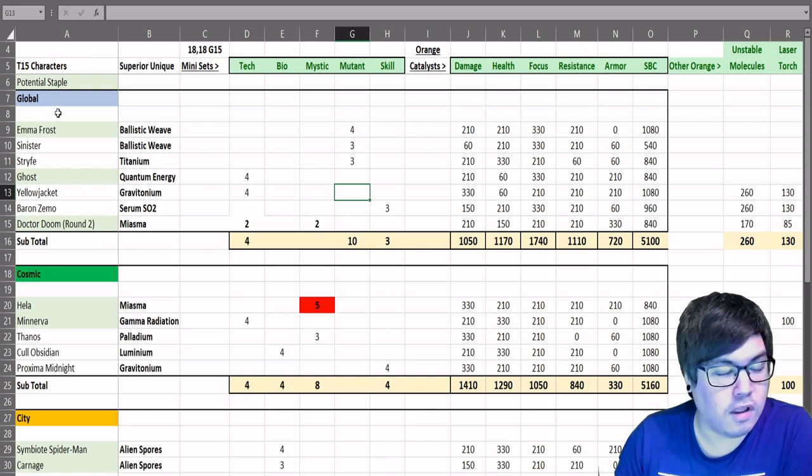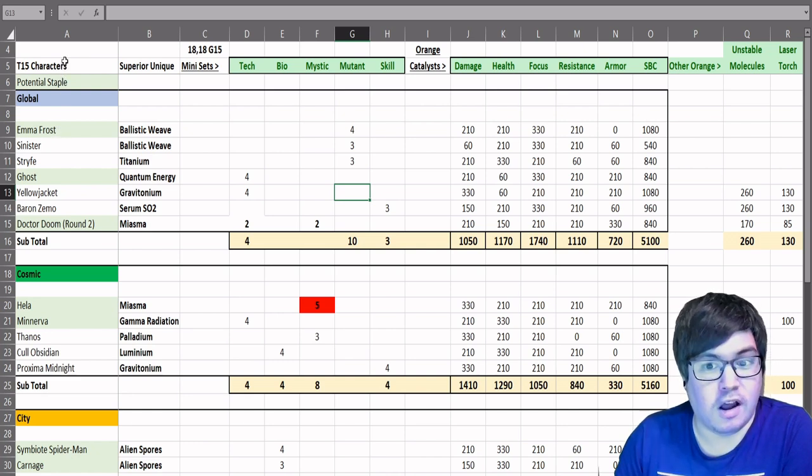So on the left hand column, we do have all of the characters that I'm potentially taking into Dark Dimension 4, and with the characters that are in sort of the green shade, if you can see it, these are the characters that I believe are to be potentially staple characters that you're going to need, at least at the bare minimum, to get through this.